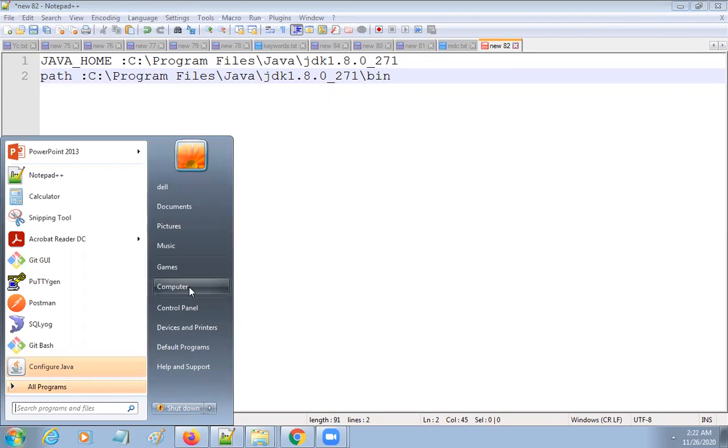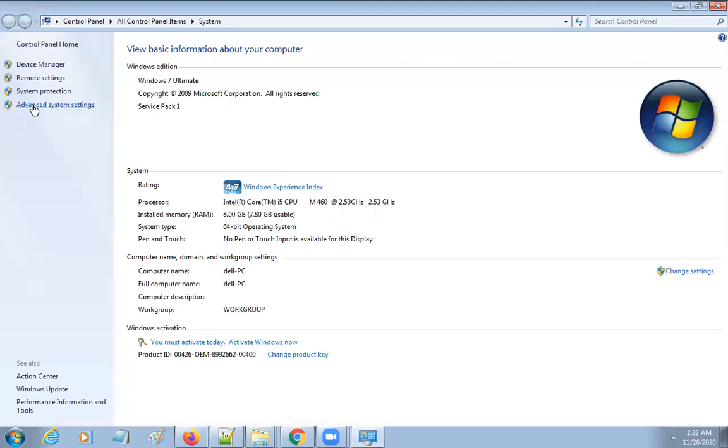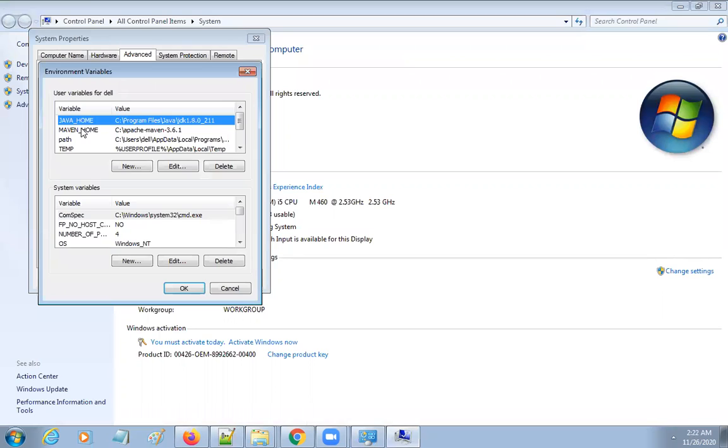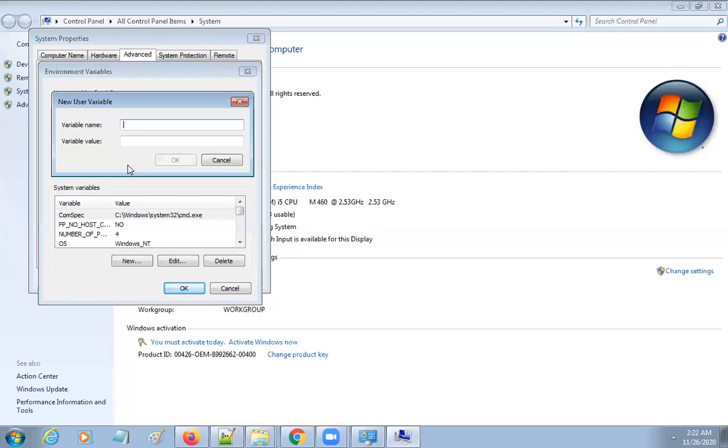Now go to My Computer, Properties, Advanced system settings, Environment variables. See, I have already given JAVA_HOME. So this is my Java home. If you want to give, go to here, New, JAVA_HOME.